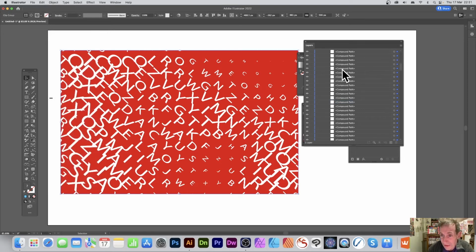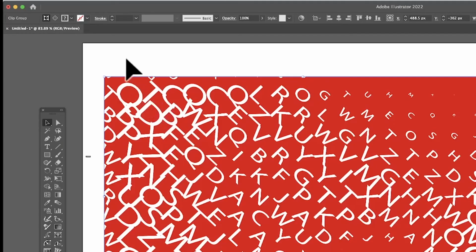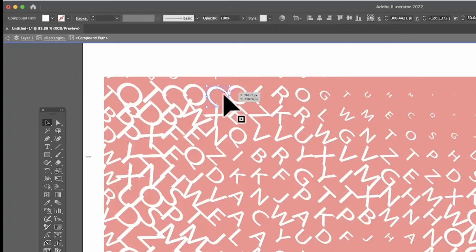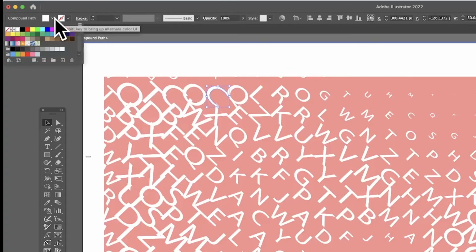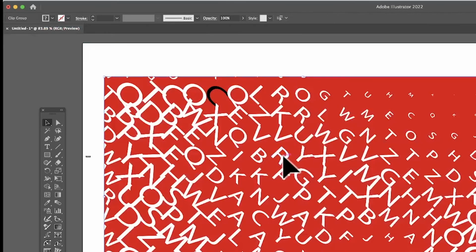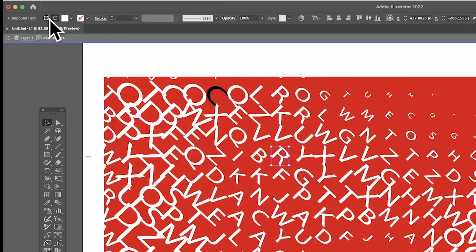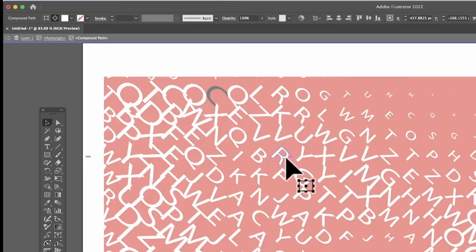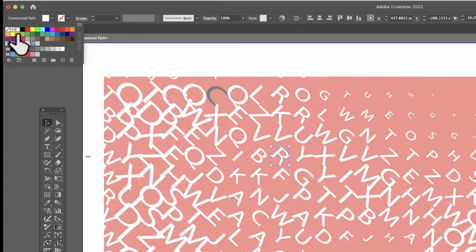You can see then, look in here, you can suddenly see you've got access to these characters. And of course, you can also just double click. You can go into isolation mode and you can modify them individually. So just click there. So you can turn around and say, you know what, I want that C to be changed. Maybe I want it to be black. Maybe go for this one, RR. You could just double click on that and maybe change that character. And again, you could just go down there and say, well, I want that to be black as well, and so on.